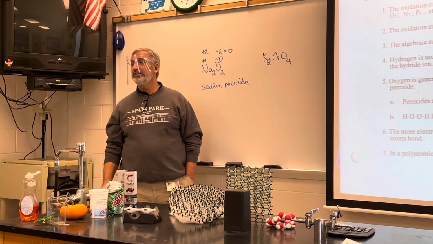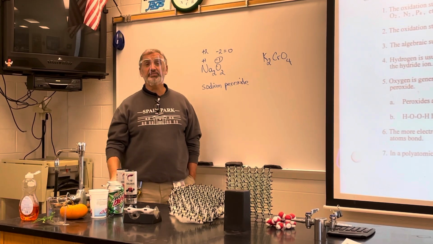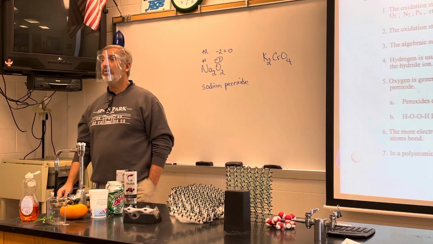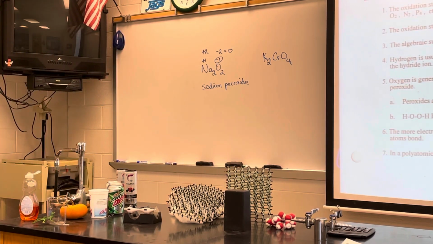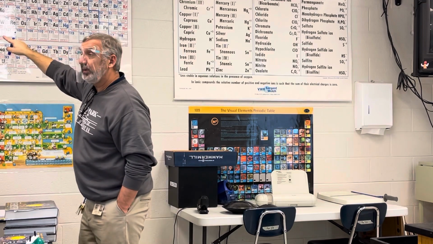What's K? +2. Well, what's the charge of each individual one? +1. Each one is +1. How did you know that? It's in family 1, because it's an alkali metal, and all alkali metals are +1. All alkaline earth metals are +2. There's no other option. There's only one number above the symbol.